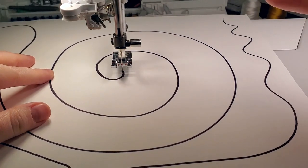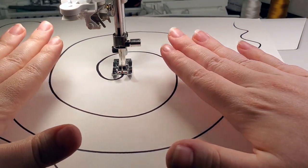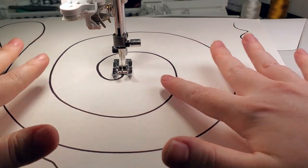And then I'm going to move my fabric, or paper in this case, around until the line is lined up with the center of my sewing foot. And you can see it's lined up with the red mark on there.